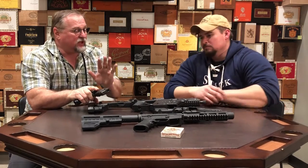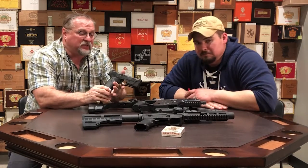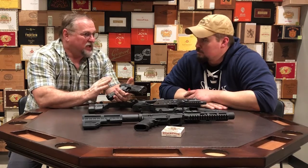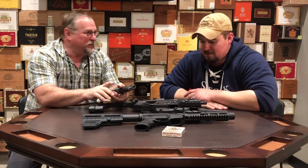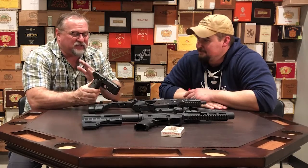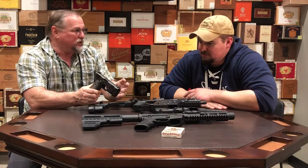It does really well. Now, the owner of this gun actually shot this in a steel competition and took first place. So his first place finish is with this gun. So entirely because of the gun. Entirely because of the gun. But what's funny is I think that Hudson actually has the making of a really, really good competition gun.